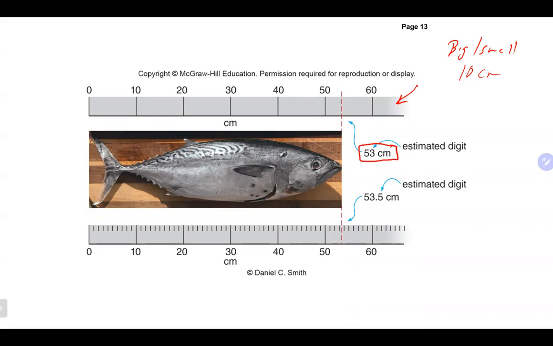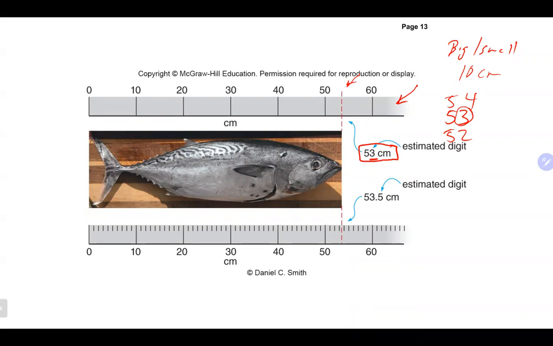That would have how many significant figures? Would have 2, and the estimated digit here would be the 3. And basically, again, if you think about it, you're basically saying, I think it's 53, but maybe it's like 54. Maybe it's like as low as 52, where we have sort of that last digit having a little bit of flexibility and uncertainty in it. And if you look at it, that is probably the sort of correct range as to what we're looking at.